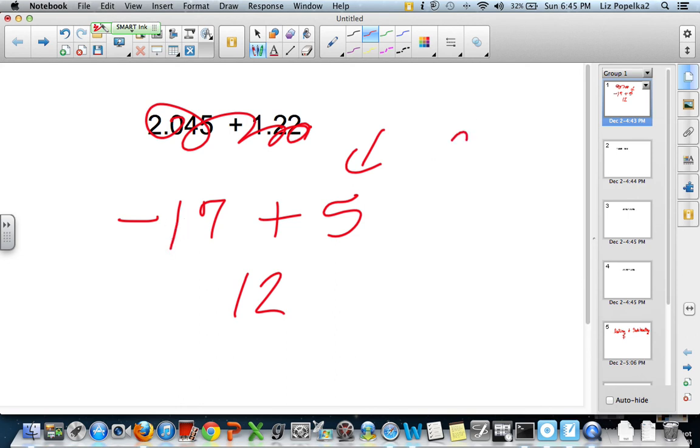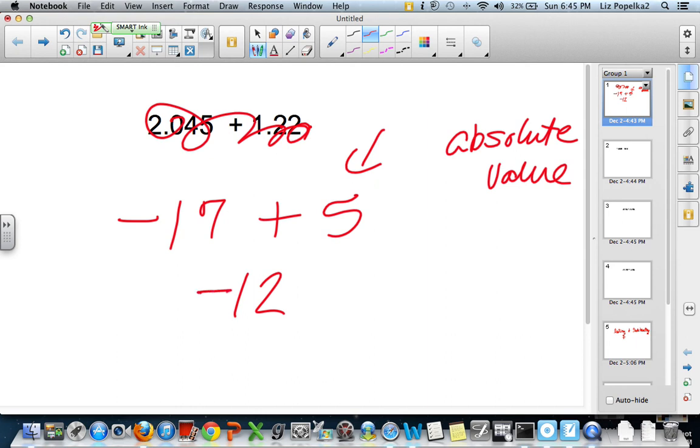So it's not actually the bigger number. What he really means to say, but it doesn't sound very good for the song because it's got too many syllables, is absolute value, the one that has the bigger absolute value. But that sounds kind of awkward. Take the sign of the higher absolute value, it's just too many syllables. So that's why they say take the sign of the bigger number.